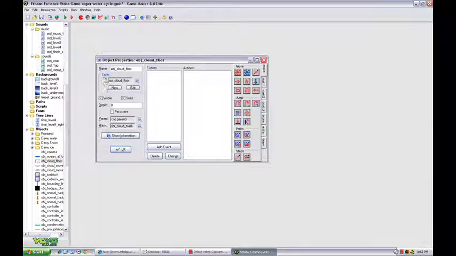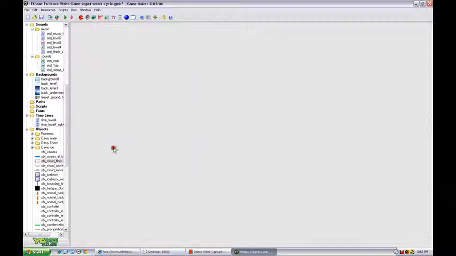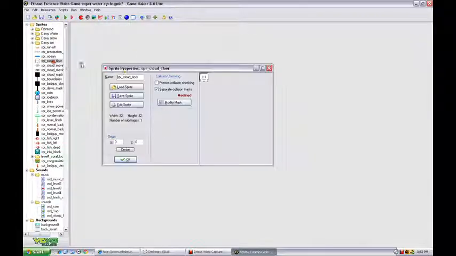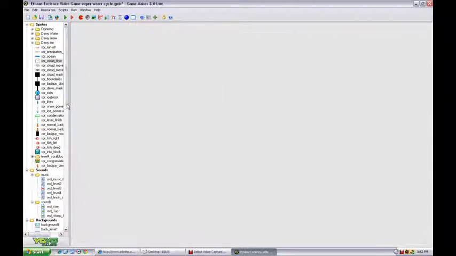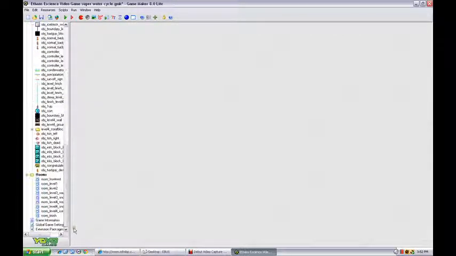And maybe someday I'll be creating a Super Water Cycle 2. And as you can see, a lot of these sprites were created by my sister and I, drawing them. I didn't get them all off the internet. A couple were, but yeah. So this game did take a lot of work, but it was very fun.